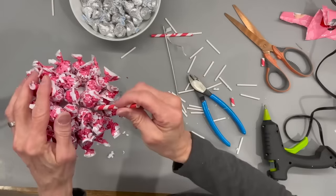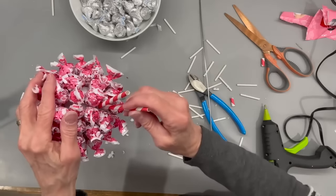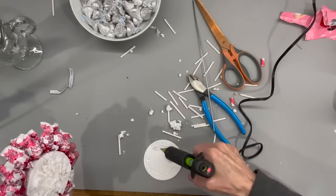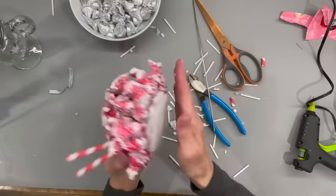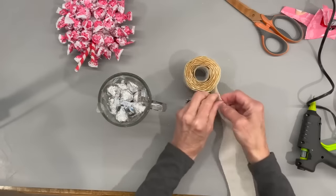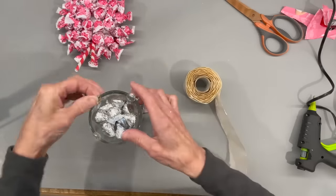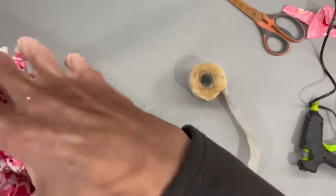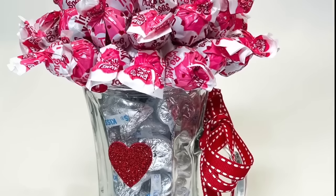I'm using a little punch to punch holes and put those in. Then I'm taking a piece of three-inch craft foam and attaching it to the bottom to cover up and clean up the bottom since my suckers were poking through a little bit. I'm attaching it with 3D glue dots — just four of them — which is what holds my styrofoam to my mug. This really did hold well. Then I just added a ribbon and a little heart to my mug. It turned out super cute.